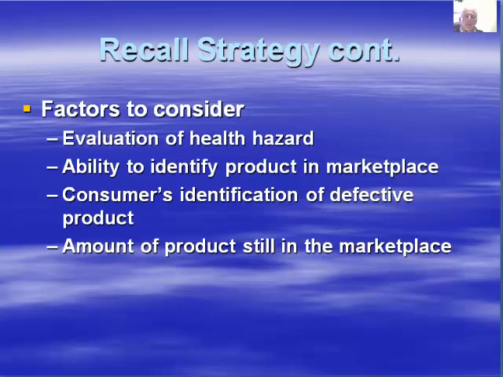And then consumers' identification of defective product, you need to be able to know lot numbers, certainly, maybe process date that might be on the product that you would use to determine if you have product that is in a recall. And then determining the amount of product that's still actually in the marketplace.